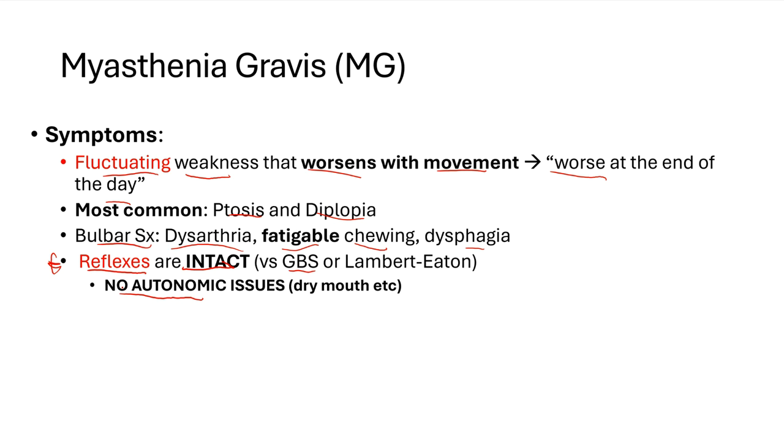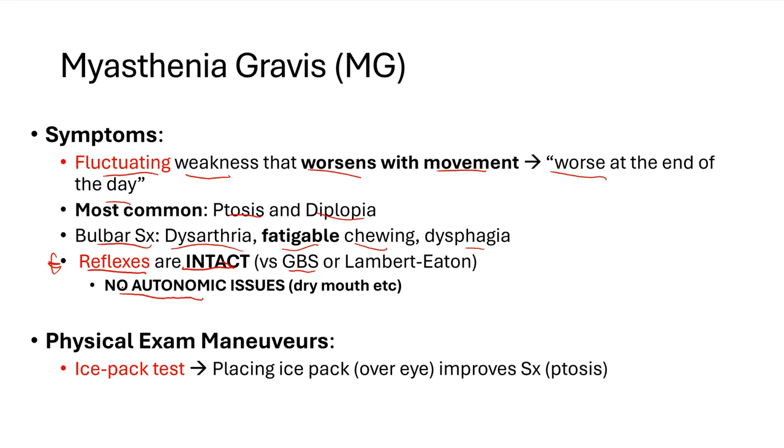They have trouble keeping their eyes open, they have double vision, and they feel that when they eat meals, they have weak chewing, weak jaws, trouble swallowing, something along those lines. Now, there are some physical exam maneuvers that you are supposed to be responsible for to know for test day. The most commonly tested, and the one still used in practice, is going to be the ice pack test.